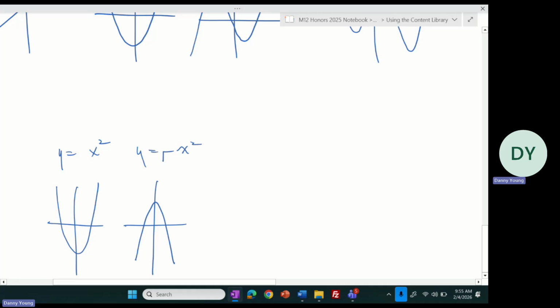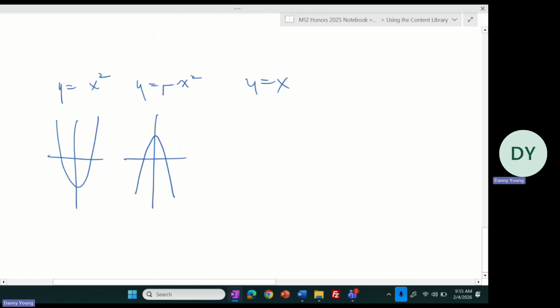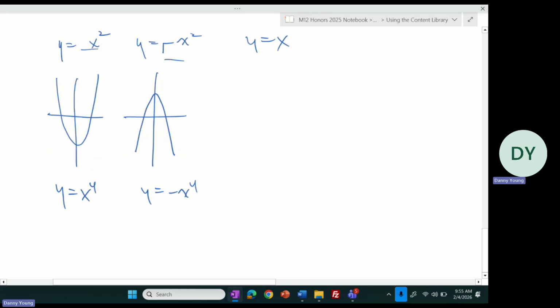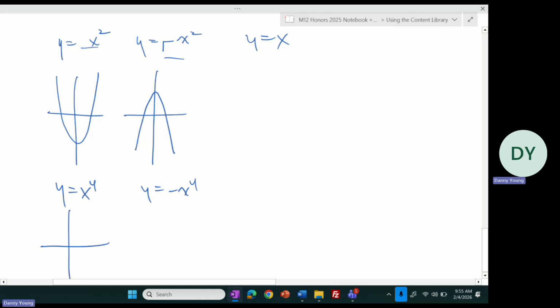Now, let's say you have y = x. I'll show you some patterns, and you tell me if you recognize them. These are power 2s. Y = x to the 4, same thing. It will start from the top left side. It'll be like 1, 2, 3, 4, and this one will be 1, 2, 3, 4. Okay with that? Yes or no?